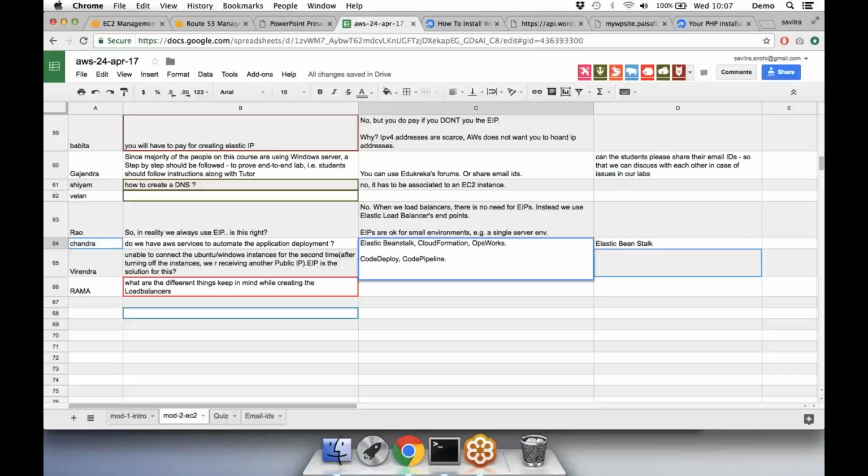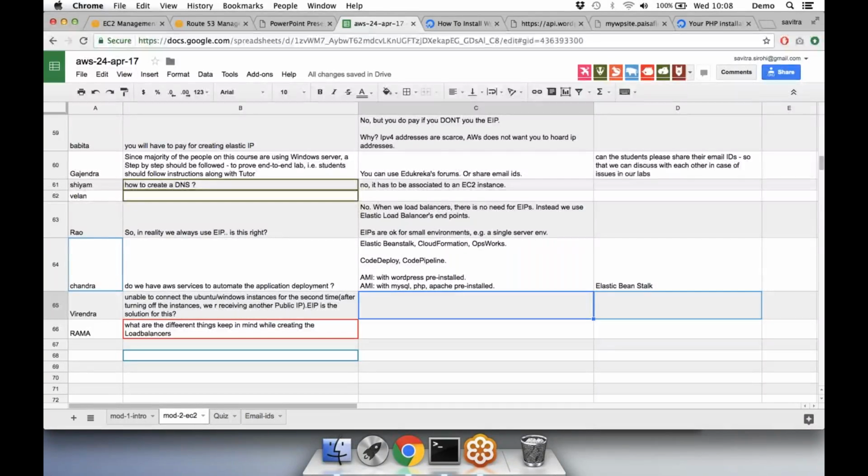But also remember, you can also have an AMI with WordPress pre-installed, right? So you actually don't have to install WordPress the way I did. Because you have AMIs, you simply select an AMI which has WordPress already installed. That's possible. You can have an AMI with LAMP, you know, MySQL, PHP, Apache already installed. This is the easiest way. You should not be installing things manually unless it's your own custom application with your own dependencies. You can easily find an AMI which has all the software that you need. So Beanstalk, CloudFormation, etc. are higher level services, but to start with, just choose an AMI which has WordPress. That's an even easier way.